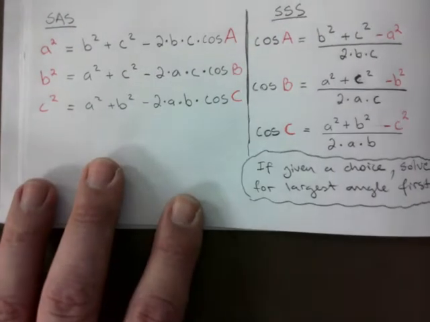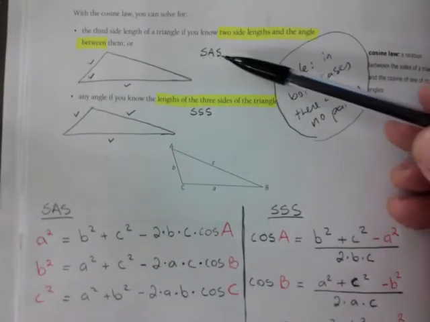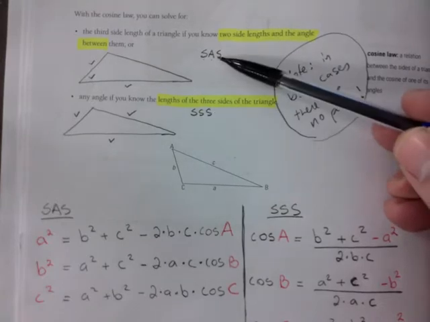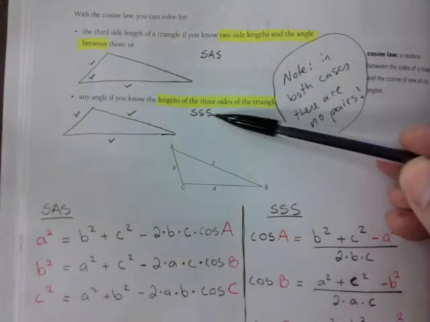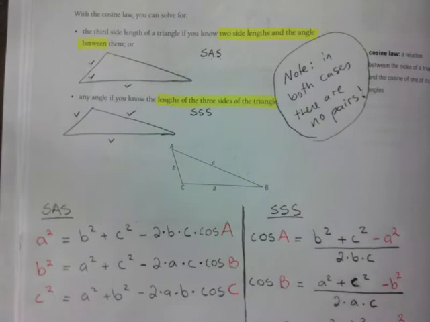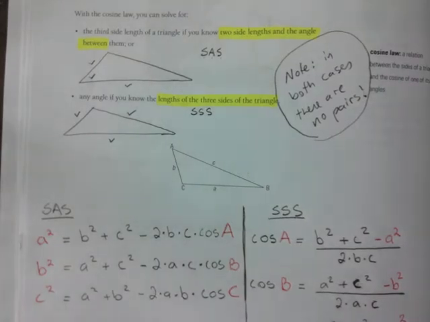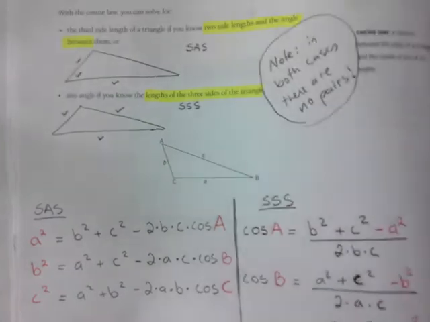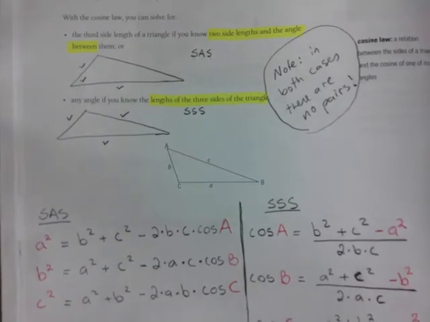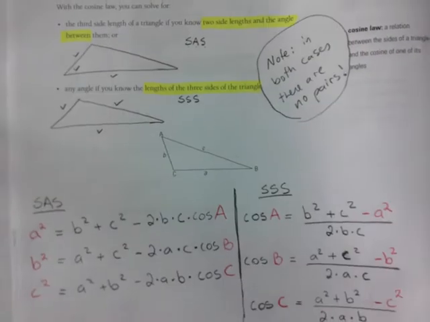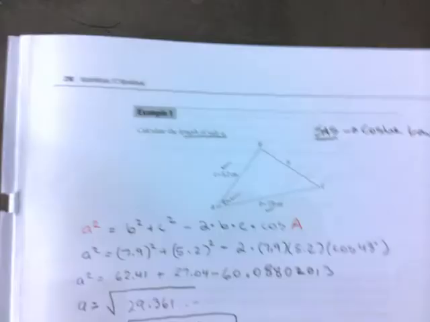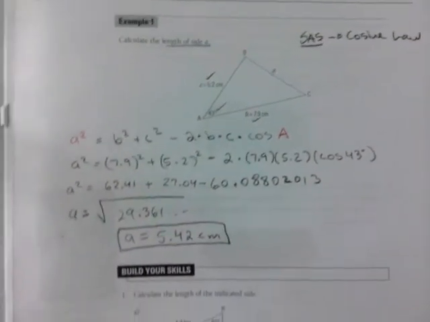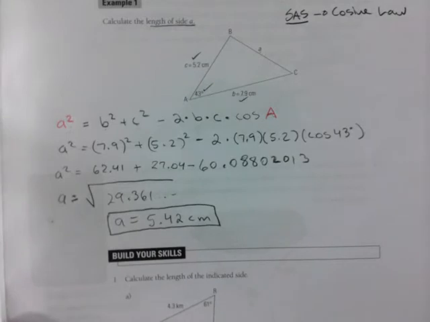And it's important to identify that both of these cases, side angle side and side, you don't have a pair. So you can't use sine law. So from now on, you're going to have to choose, is it sine law or cosine law? You can't start with both. There's no way. It's either or, okay? But once you find stuff, then you can switch over to sine law or cosine law, whichever one you're more comfortable with. So let's go to 276. We already did that one.